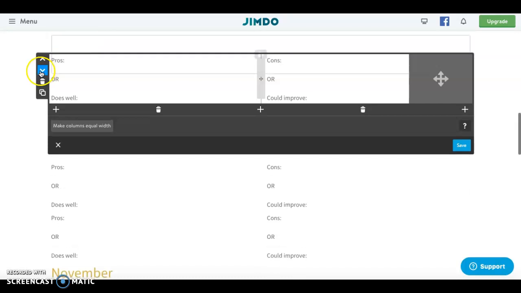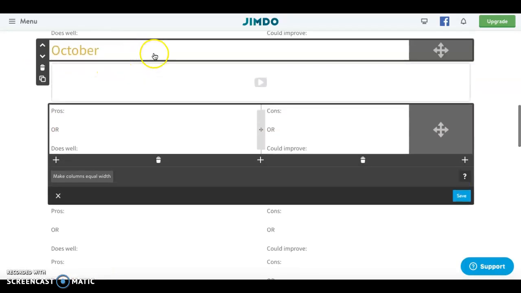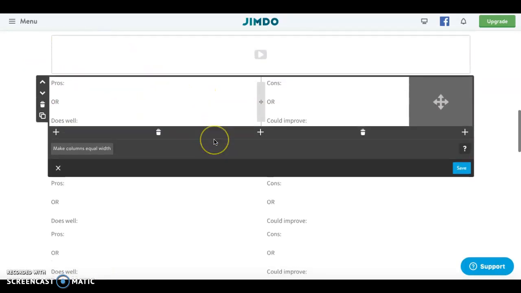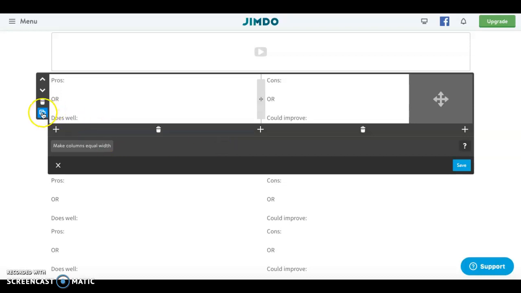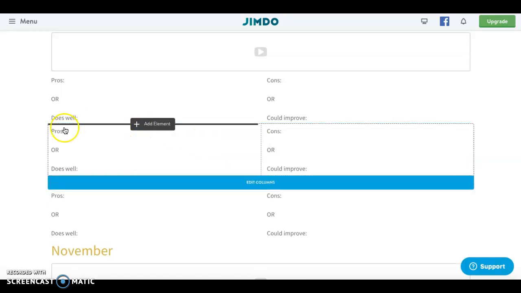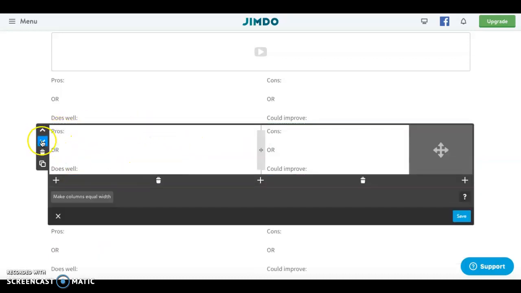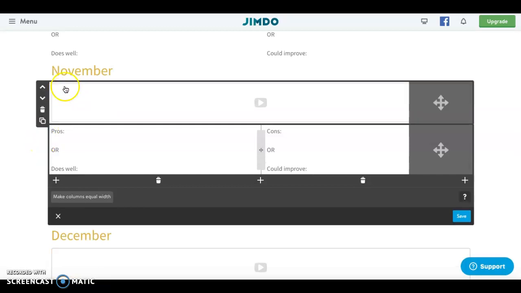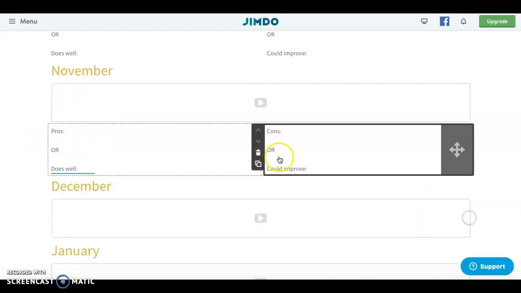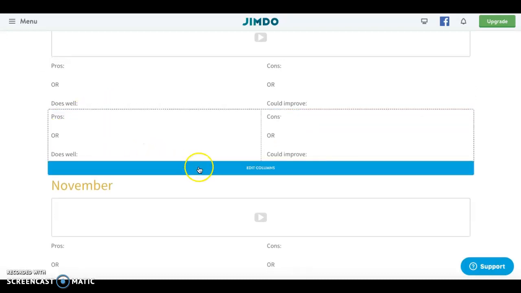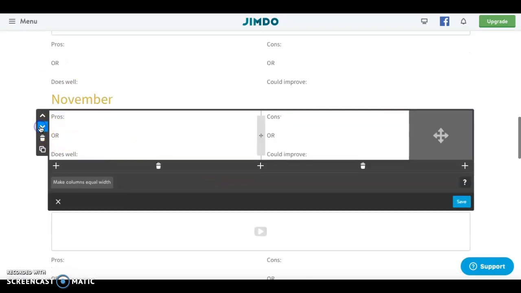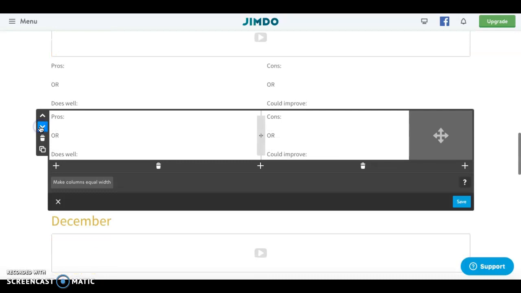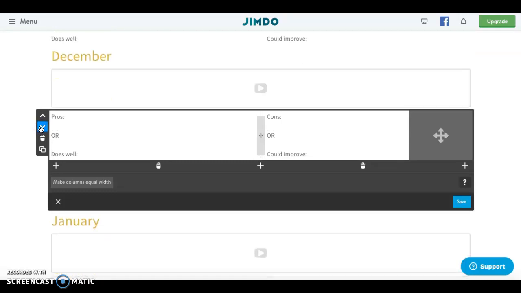Edit columns, arrow down, because it should be heading, video, and then your text box for each one. And save your element as you do it. So then this one, again, edit. I just need to move this down to the month that I want it in. So that one's fine there. I can save that. If you do this correctly the first time, you won't have to go back like I did. I got a little overzealous and didn't put it where it actually goes.